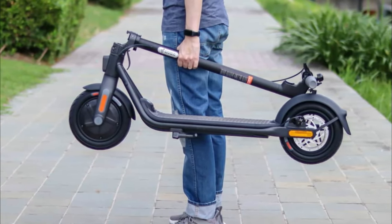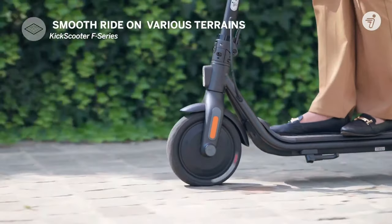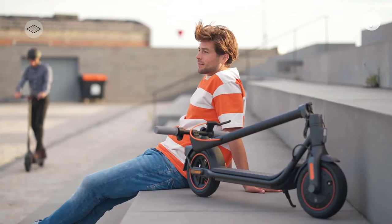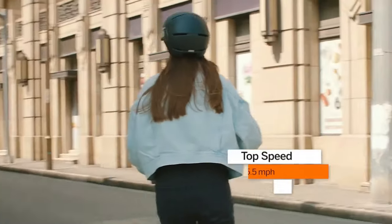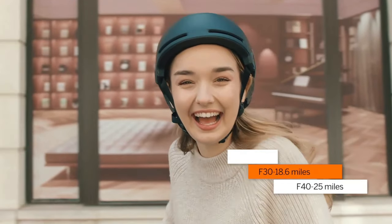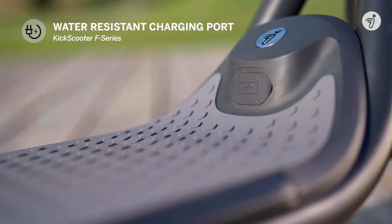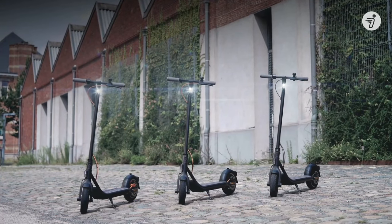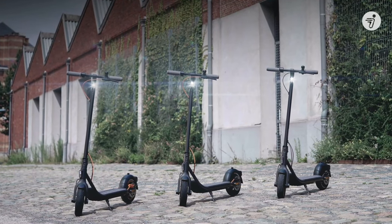The whole thing is dead simple to fold up, and at 33 pounds it's not terribly heavy to carry up a flight of stairs. Rides are comfortable thanks to a spacious deck and handlebars tall enough for lanky arms to grab. The large 10-inch pneumatic tires absorb many bumps on the road, so unless you're riding on cobbled streets, expect smooth gliding. The 300-watt motor goes up to 15 miles per hour in sport mode, but it struggles with steep hills and range — with a 220-pound rider, it managed around 9 miles per hour up small slopes and 10 miles on a single charge. You can also upgrade to the F40 for $770, which is nearly identical but hits 18 miles per hour and purportedly gets 25 miles on a charge.